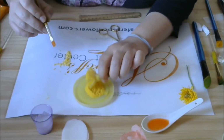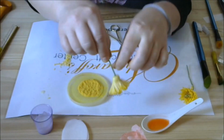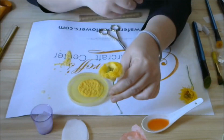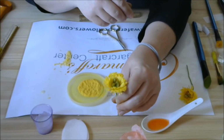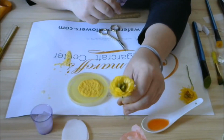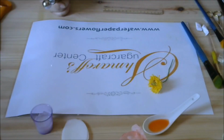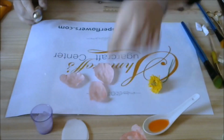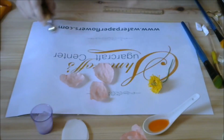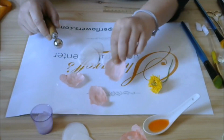So when everything is dry and nice, here it is, our center. Oh, it's very stiff, it's very soft, so it's going to be a kind of problem. That's why it's much best to prepare in advance, leave to dry at least for a few hours. Usually I'm leaving to dry overnight. So, shaping the petals. Let me show you how we are going to get from this flat to that shape.